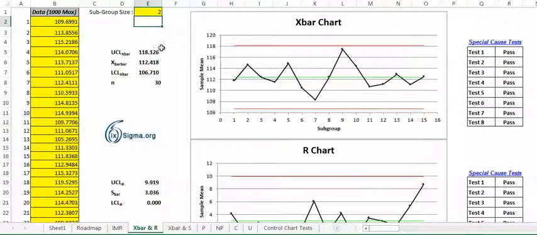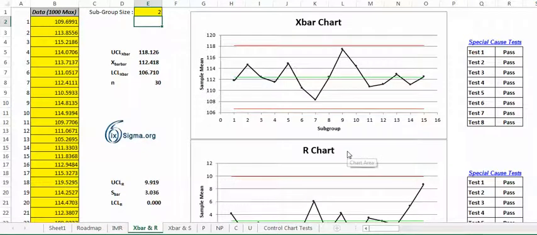And then similarly, we've got the X bar part of it, right? So this is the mean of both data point 1 and data point 2. So the mean of 109 and 113 will be somewhere in the 111 range. 111, there it is right there. It's 111.77. And similarly for data point 2. Likewise, the control limits are established and the X double bar as well. The special test designations are indicated here, and again we can click there to take us to the tests themselves.